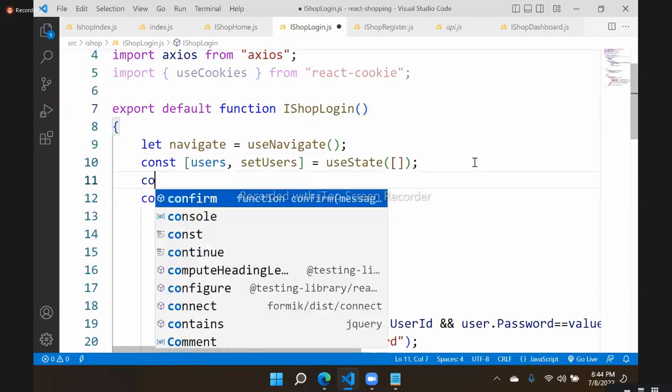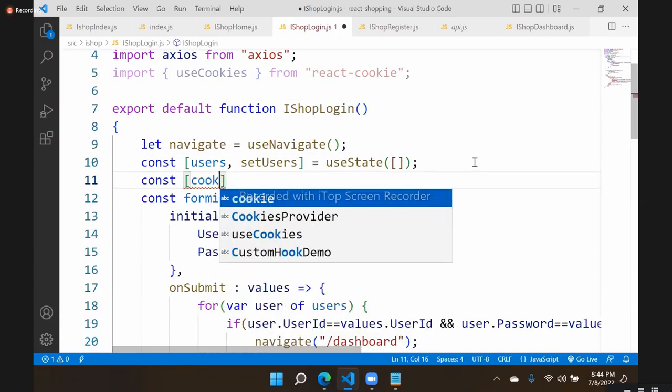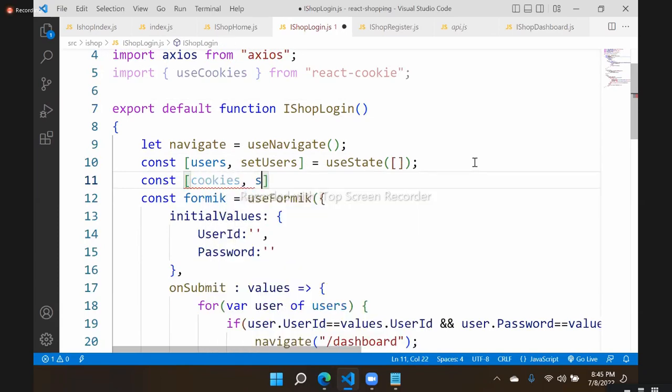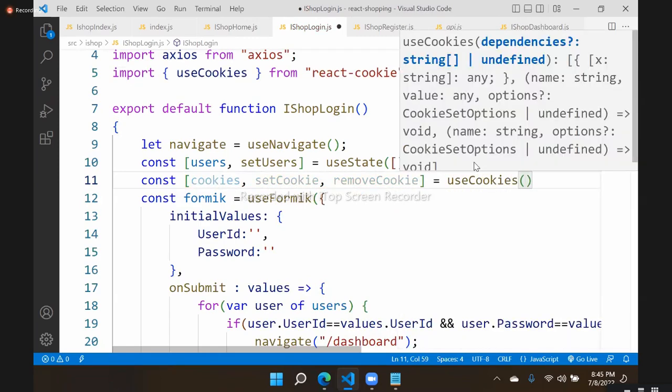To configure a cookie, we need one is cookies, another one is set cookie, another one is remove cookie, right? These we need. So useCookies, we have to configure that.